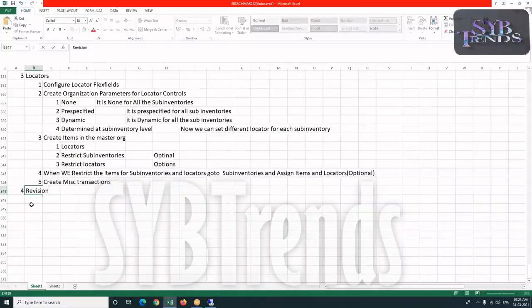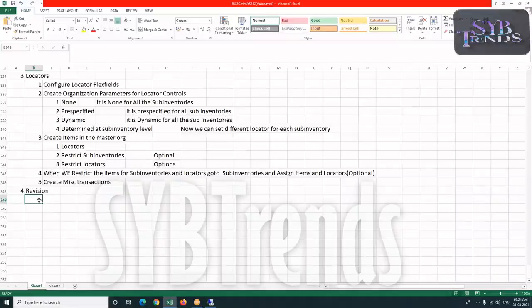Revision controls. What are these revision controls? So here, when an item is going to have one or more models, like you can see some cars, the product is the same, but their models are different. Like if you take the example of cars, LX, LXI, VXI, VDI, some are petrol models, some are diesel models, again with different versions. So those all can be created as my revision controls.